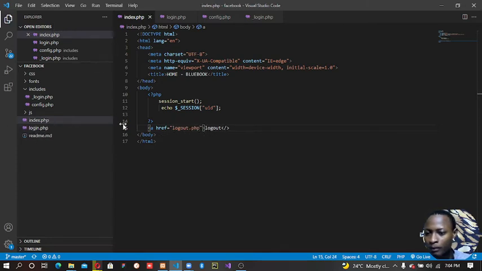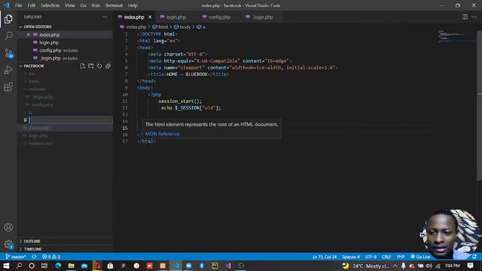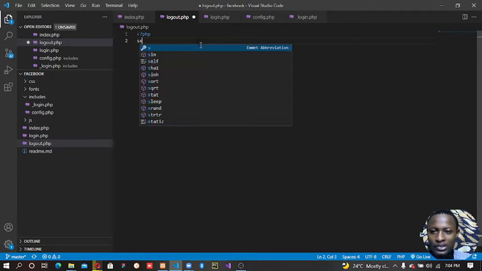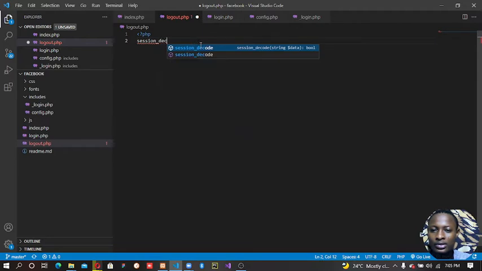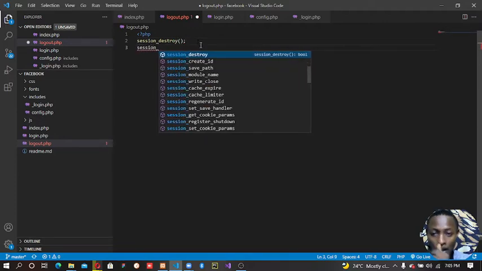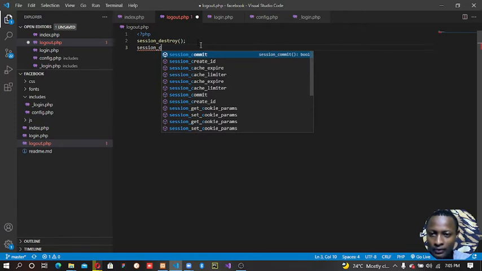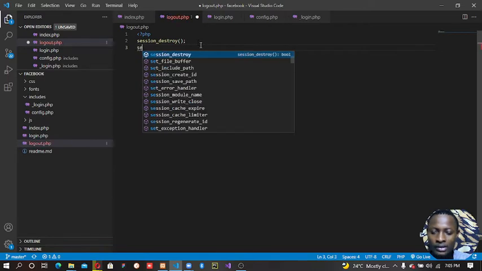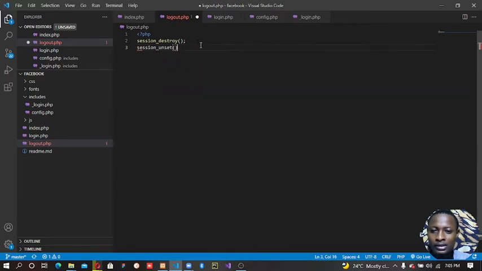Okay. So let's have another file here, let's call it logout.php. From here we don't want to do much. We only want to destroy the session. To destroy the session, we also have to clear it using session unset.